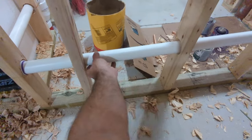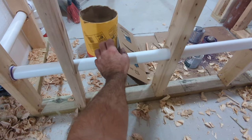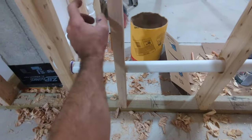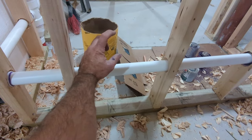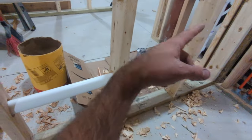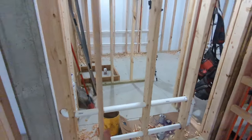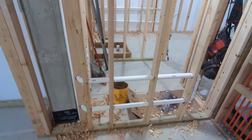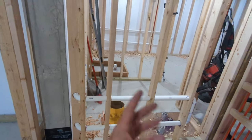So if I were to get a combo, which would be a Y with a 45 built in to go vertical, and it would loop everything in here and over to there. So an inch and a half combo fitting, an inch and a half sanitary T facing us, just like the drains facing the other way, and then a sanitary T to tie us into the vents here, and two more stub outs. So for $25, $30 worth of components and a couple minutes slapping that in there, it could be plugged forever, but I think I'll throw that in there too.